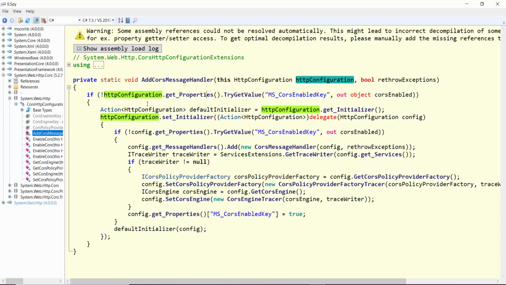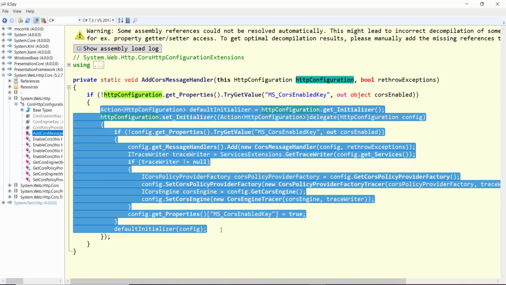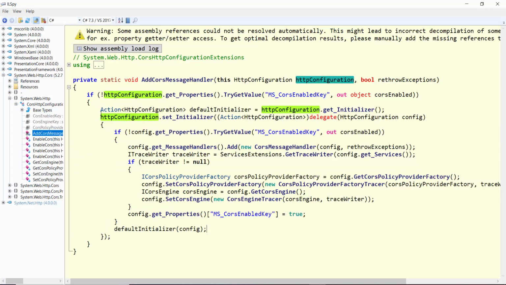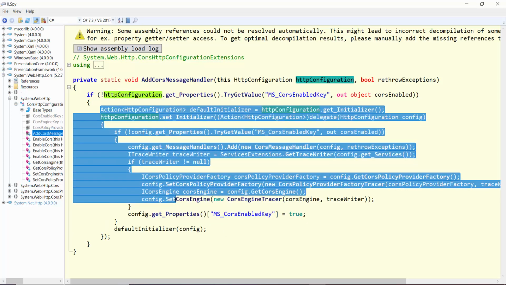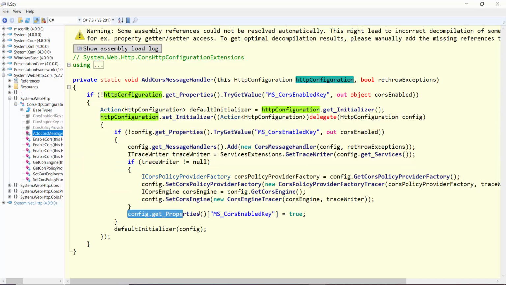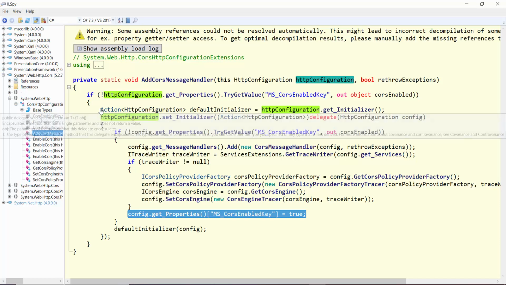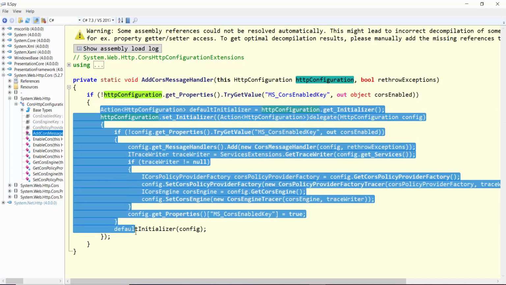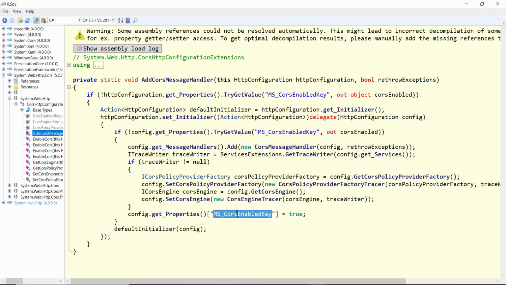If that thing doesn't exist, then do something, and that something is a lot of something, and at the end set this key in the properties. So this looks like a mandatory thing that is going to be done anyway. It's checking for the presence of some key and at the end putting that key. Doesn't look like something that might interest us, but let's take a closer look.